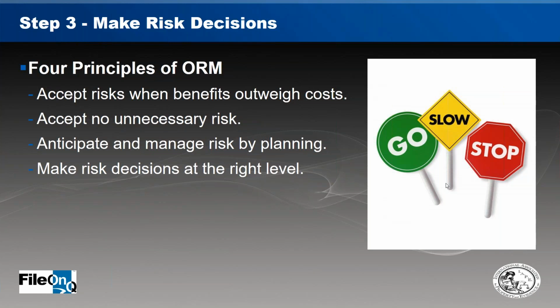First of all, you don't accept risk that's unnecessary. You accept risk when the benefits outweigh the cost. I mean, we can't not operate, so the benefit is we have to continue to operate and provide the services, so there are going to be some risks, but we don't want to accept unnecessary risk. And sometimes we can just put a stop to something. But we have to anticipate and manage risk by planning and preparing.